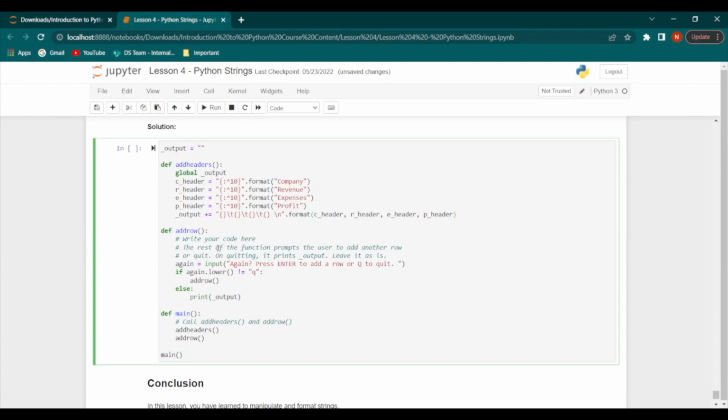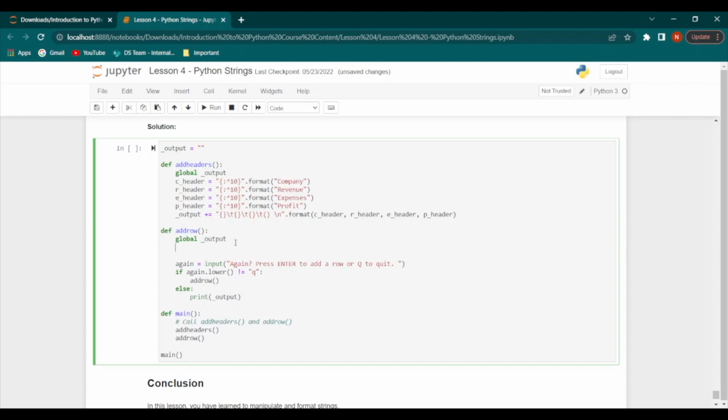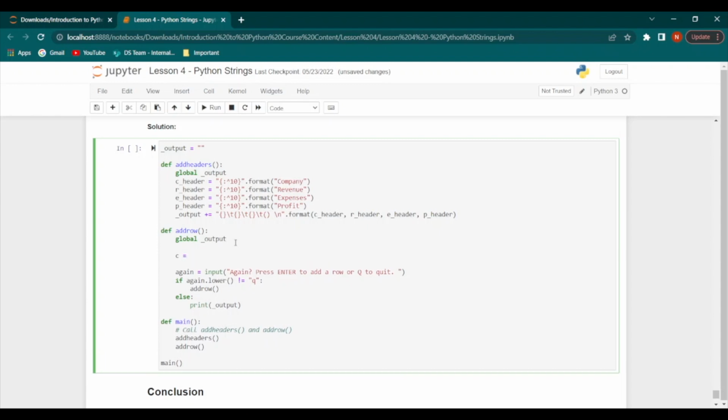Now we have the second function, which is add row. In this, what we need to do is first define our global variable output with an underscore. Then we have C equal to input company.